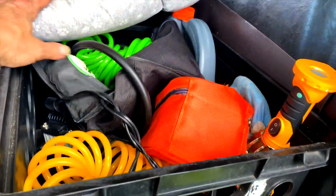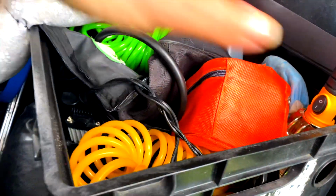Welcome to the back seat of my truck where I'm going to show you where I store all my goodies when I go on the road. So the first crate that I have in the back seat is for all the essentials that I need when I travel. And I use this a lot.